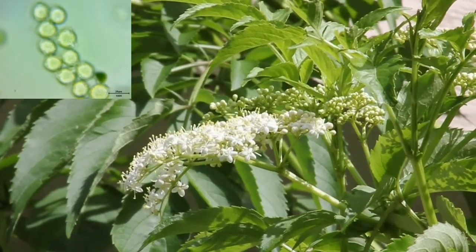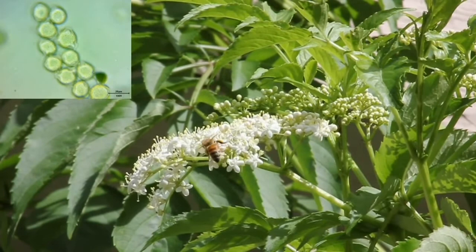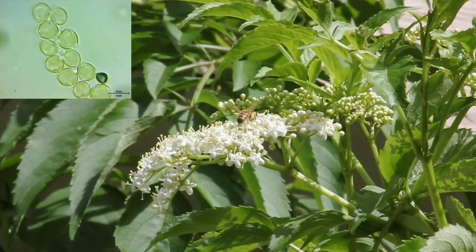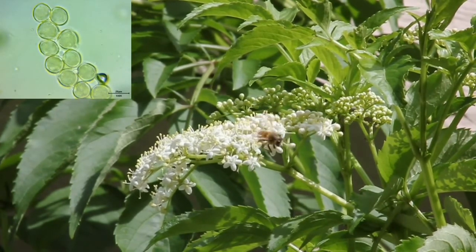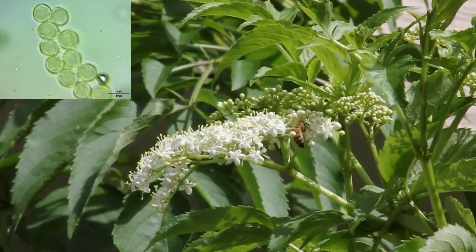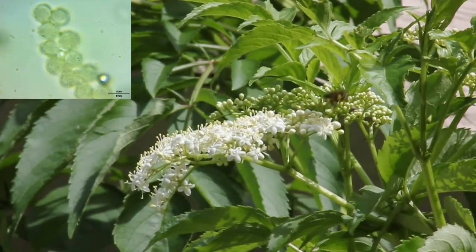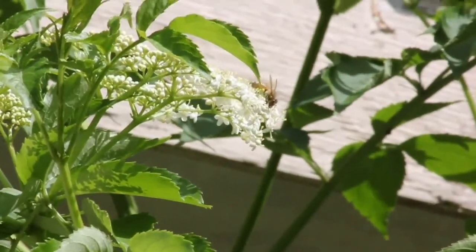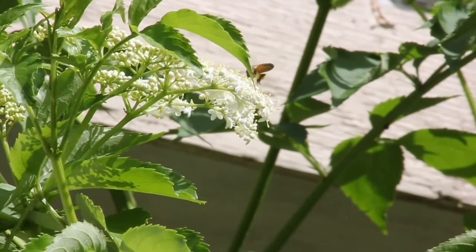An elderberry. When I first saw this tree blooming, I thought with all the little white flowers it would have been a great busy tree for the bees. However, it's kind of rare for me to spot them on it. Mostly flies get on this tree, but occasionally I do see a bee here and there working it.